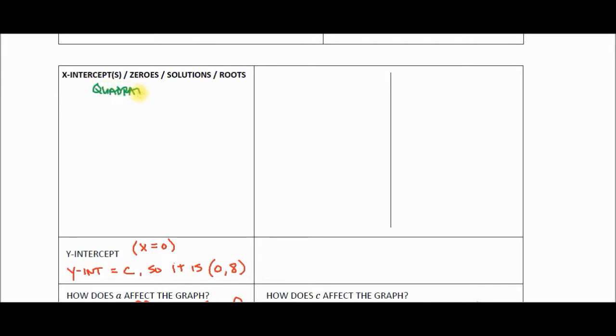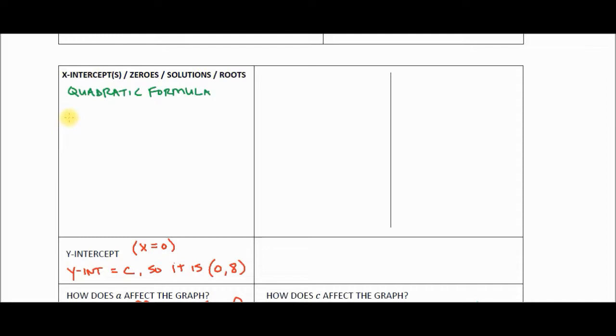I'm going to try to write that neatly if I can. It's already pretty messy, so I apologize. In fact, let me get rid of that and start over again. Quadratic formula. This is a formula that can be memorized. I'm not going to require you to memorize it, but you certainly should know how to use it. And here is the quadratic formula.